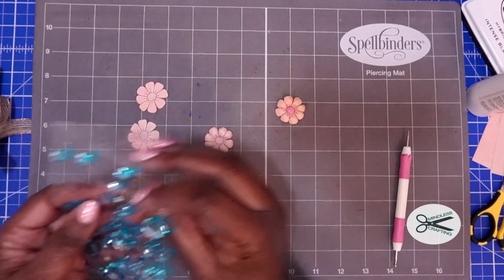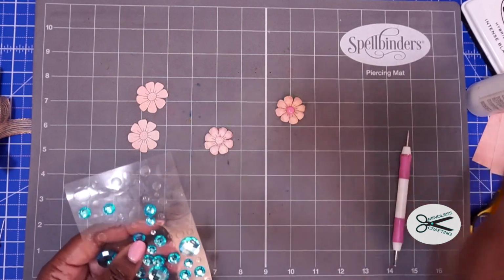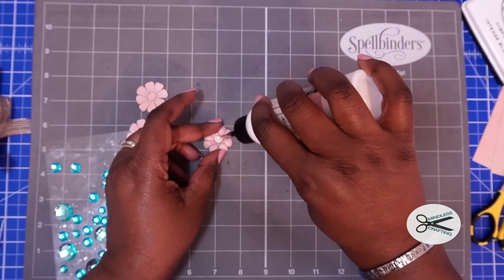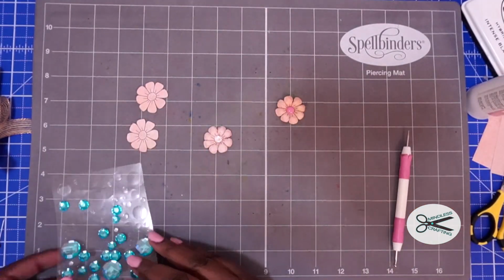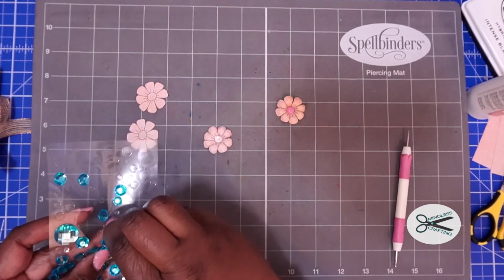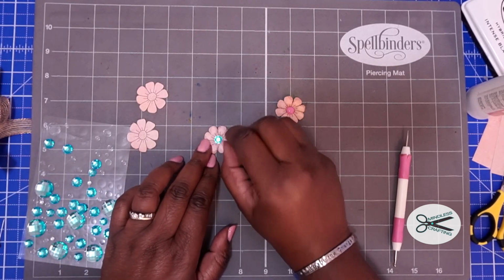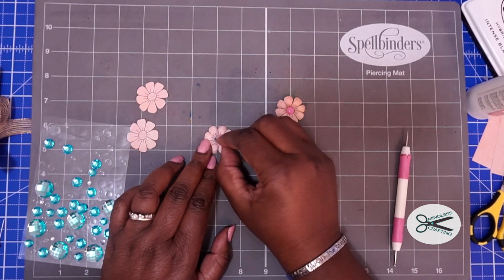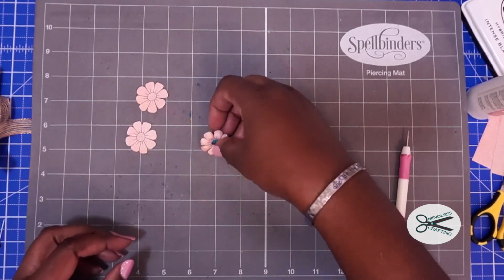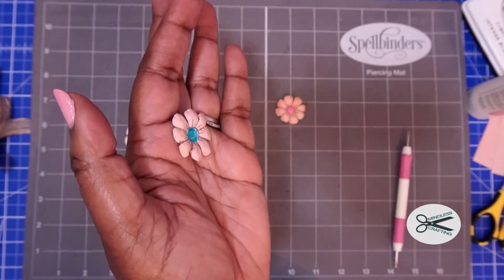Let's see, I'm going to drop one of these blue gems in there. So imagine the different combinations. Said Strawberry. Imagine the different combinations that you can do with this. So many different ideas with this. Okay, Strawberry. Okay, and see how that looks.